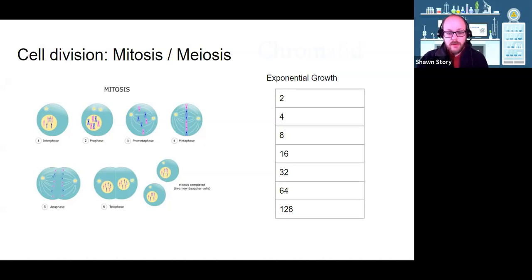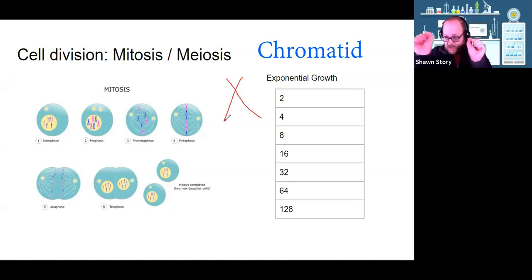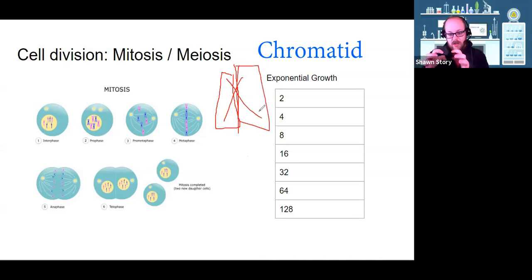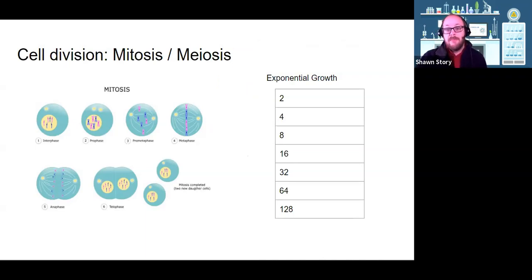One of the vocabulary words that came up was chromatid. So we talked about chromosomes, which are these X shapes, which is the DNA that's folded back and forth and back and forth, creating what looks like this X shape. A chromatid is actually just half of it, because for every chromosome, half is coming from the father and the other half is coming from the mother, and they link together and they're paired. So all of your chromosomes are paired from that genetic code. So chromatids was one of our vocabulary words. So that's mitosis.